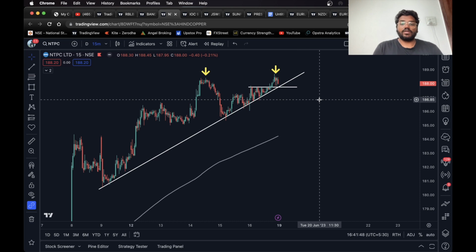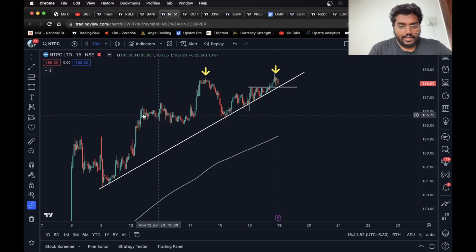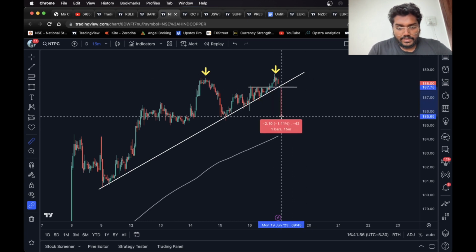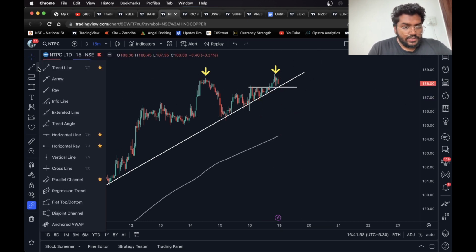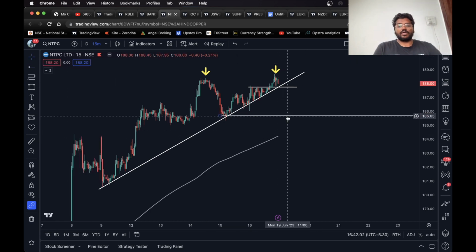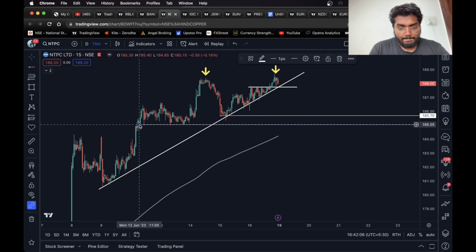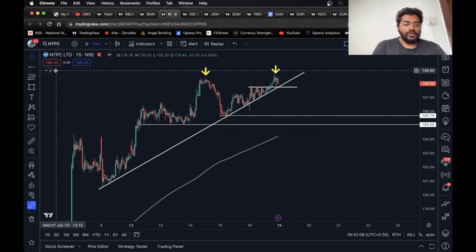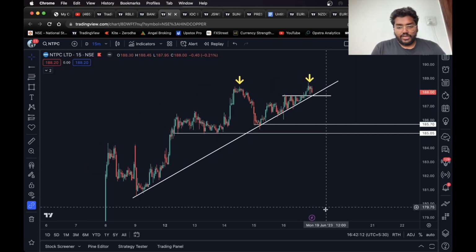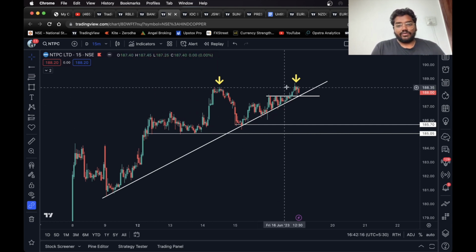Okay, this is a level. So once the stock breaks this level, a short entry can be taken, and I'll just check for the target. Yes, this is a price action level. This can be your first target, and for the second target you can consider this, okay. This is also a level. We don't need 200 EMA over here, we can just close it. So this is it for NTPC, guys. Planning for a short trade. As you can see, we have double tops over here.